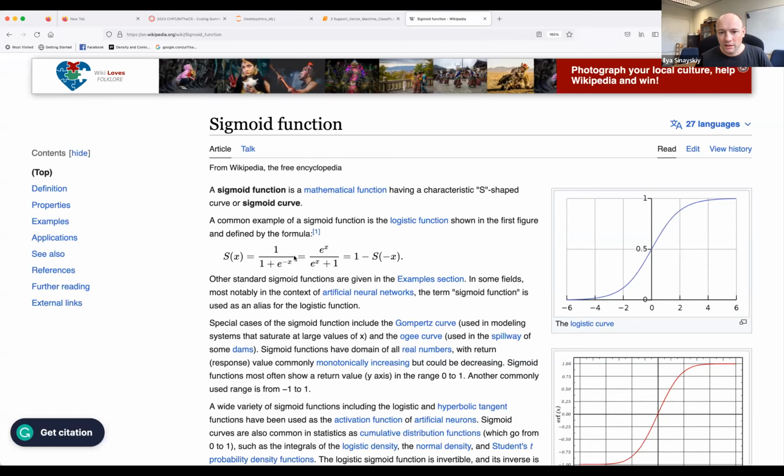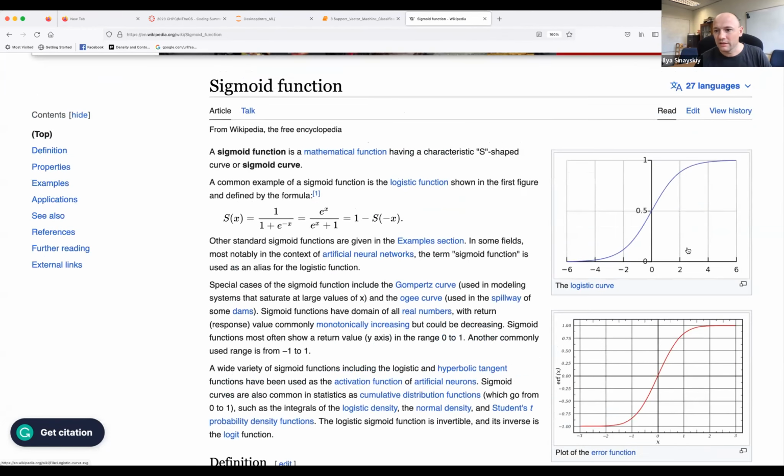And when x is positive and large, we get e to the minus a huge number, and this is 0, and we get roughly 1. In extreme cases, and one can also check that when x is equal to 0, e to the 0 is 1, so we get 1/2. So essentially, that's the function.